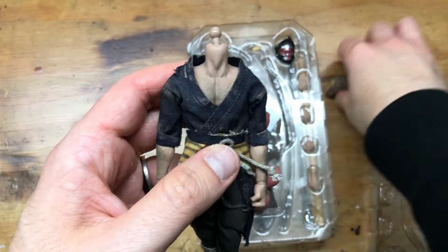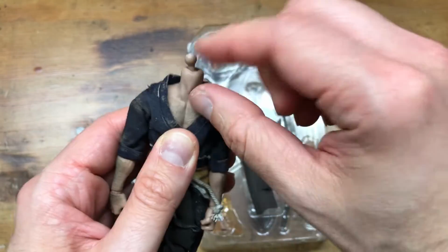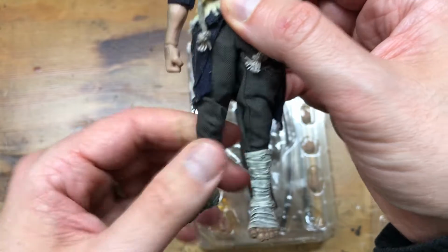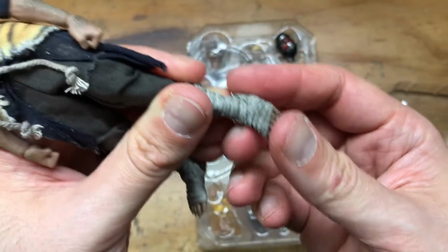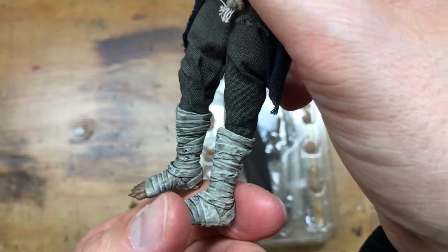Now the one difference in articulation with this figure is that the neck does not articulate. This is a solid piece. Then we've got these kind of monkey-esque feet. These wraps are sculpted in. He does have less ankle articulation than the other one because this wrap comes up higher. But these are really beautifully sculpted with nice washes, and they're different on each leg.